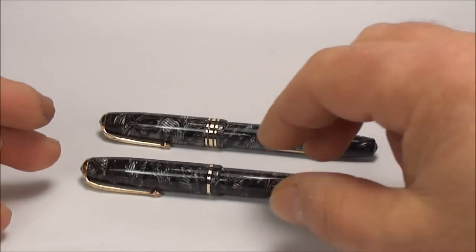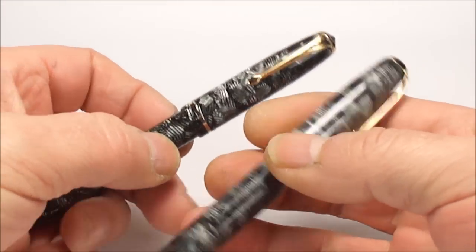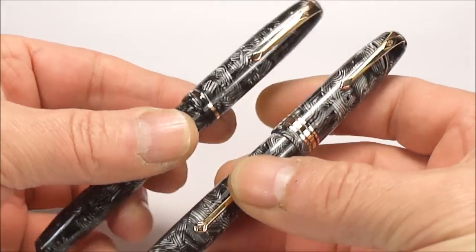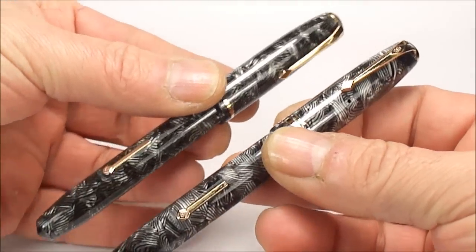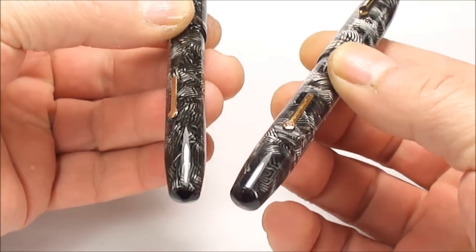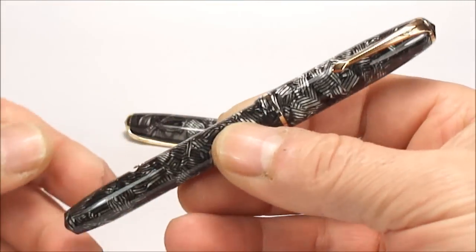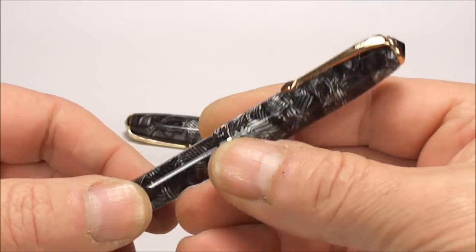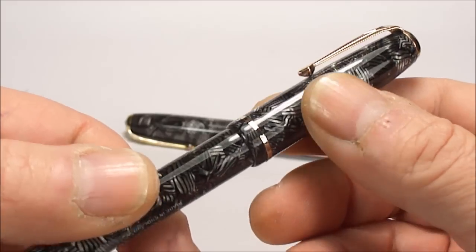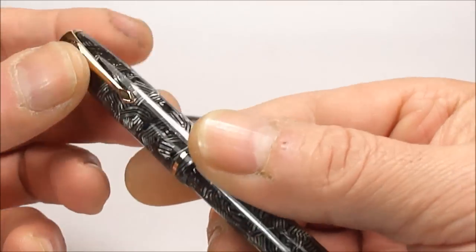What we've got here is two Conway Stewart vintage fountain pens, and we're just going to show you both pens and maybe give you a little bit of a comparison. I'll put this one down first of all. First of all, we've got this one here. Both pens, incidentally, have this absolutely beautiful silver, or some people call it a grey hatch pattern.